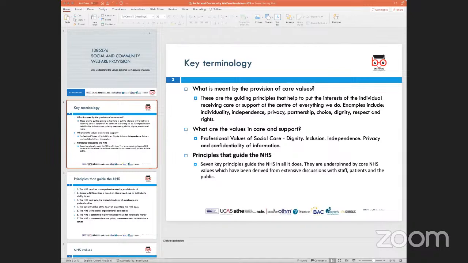So assuming I've had an accident and I'm receiving care at the hospital, and I come from a certain background, a certain culture, then the healthcare staff, the nursing staff or the medical staff providing care for me would need to look into: who am I as an individual? What are my core values? What do I believe in? What is my cultural background? What are the various preferences that I have?